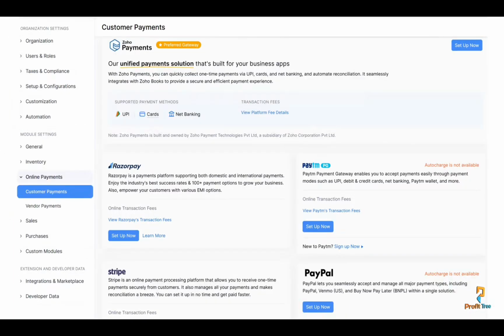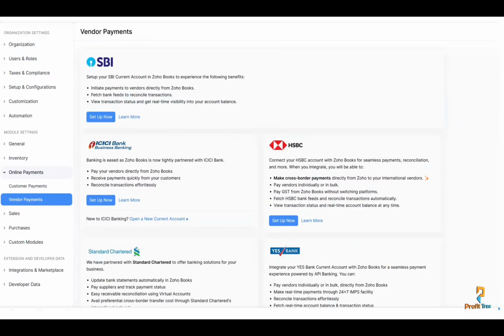Similarly, we can customize the payment section. When the customer wants to pay online, he has the option of NEFT and RTGS, no doubt, but payment gateways can also be integrated. UPI payments will be free of charge, and other gateways charge fees of 1 to 2% or 2.5%. You can select that and get paid on time.